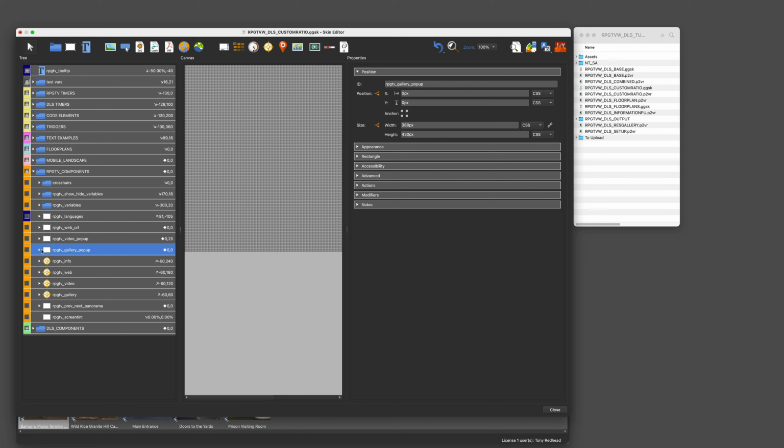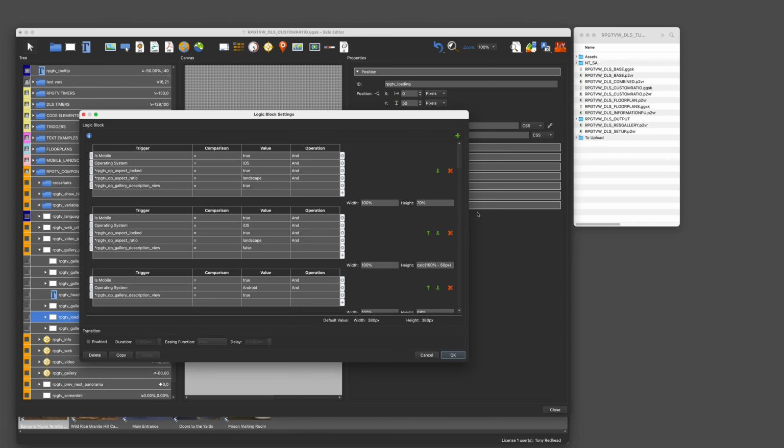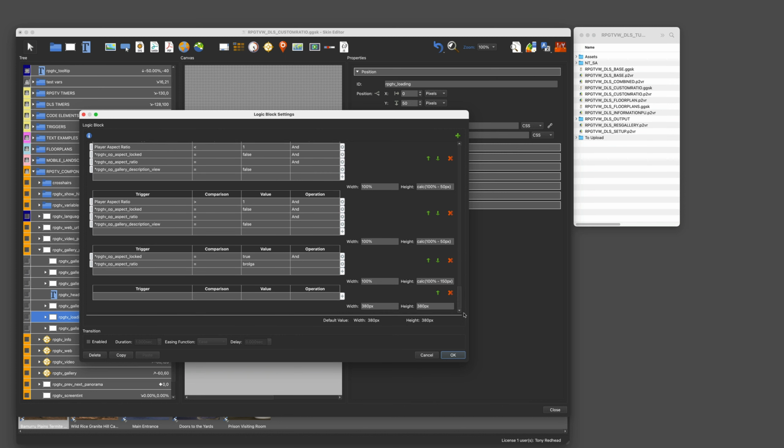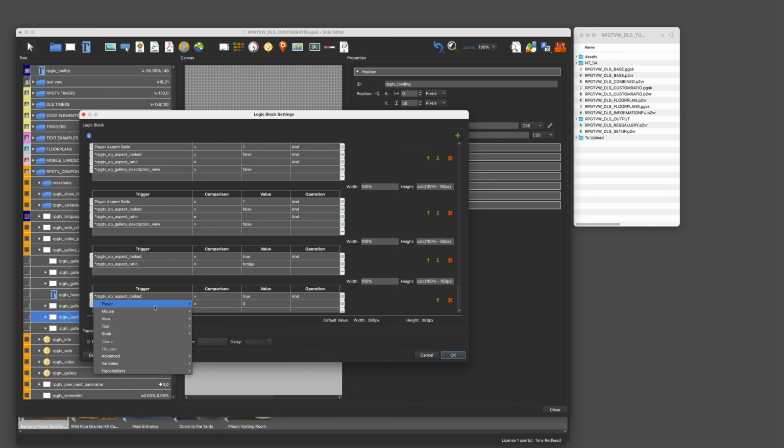The next step is to set the image element size. Select the RPGTV_loading element to make it active. Open the Properties, Position, Size logic block. Add a new expression. Add the triggers RPGTV_OP_aspect_locked equals true, and RPGTV_OP_aspect_ratio equals 1-3_2.